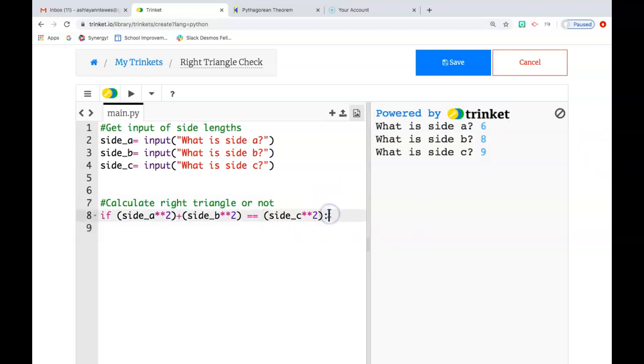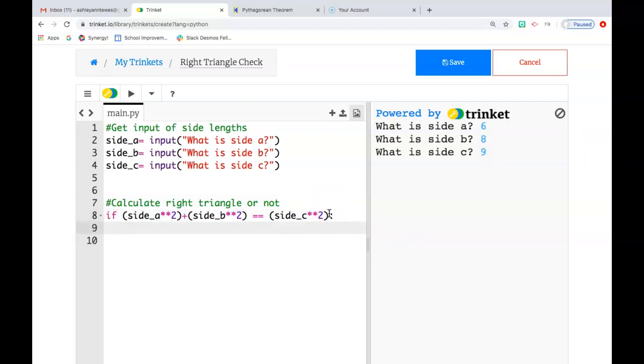At the end of this statement, notice how we indent a little bit after this if statement. We're going to print for our users, "Your triangle is a right triangle." If this is true, that's what we'll print. But otherwise, we can have an else situation here.